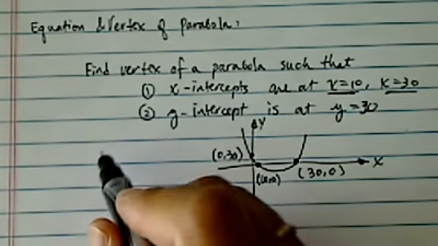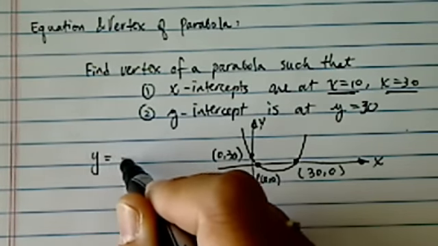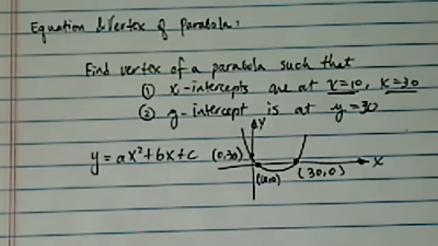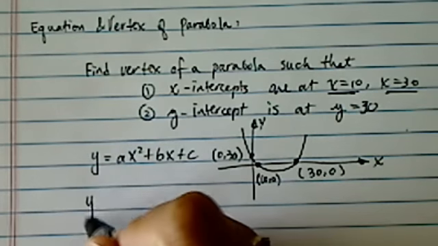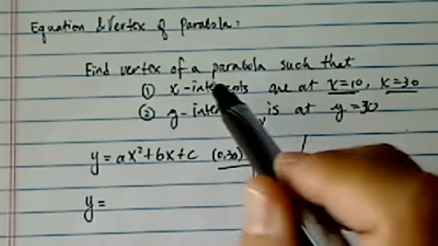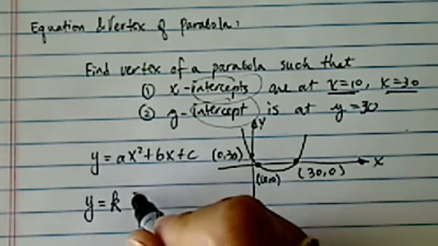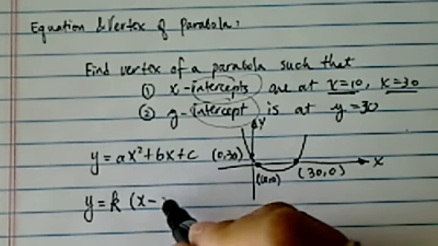Now normally for the generic case we assume y is equal to ax squared plus bx plus c, but that form is not as user-friendly as another form that we can use. We're going to use the trick that we have the intercept. So we're going to assume we have a constant.